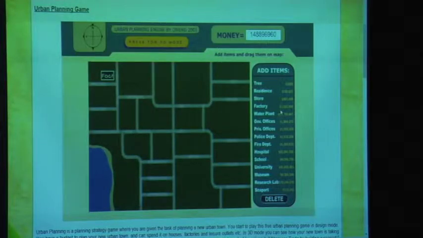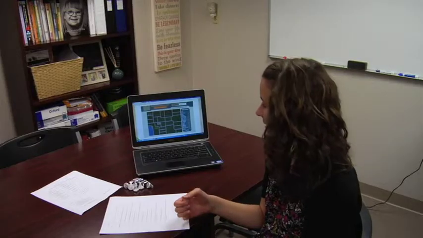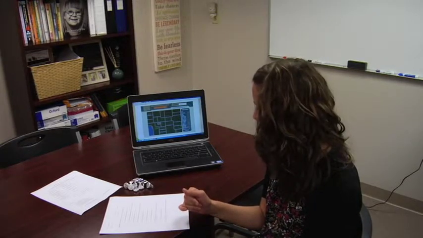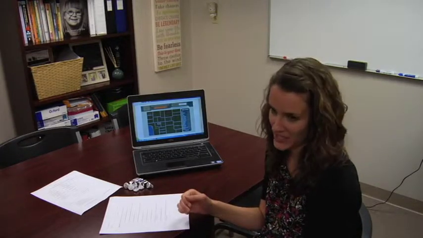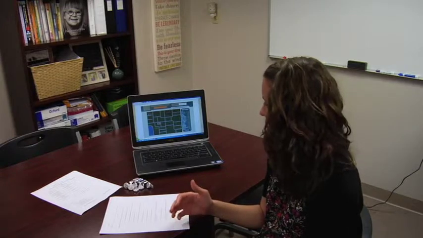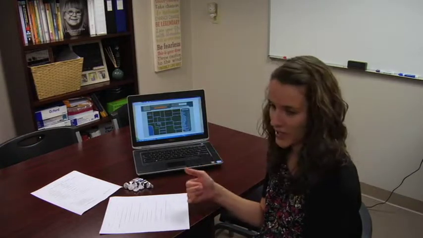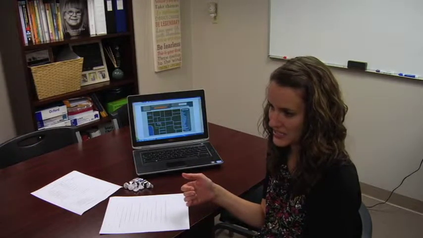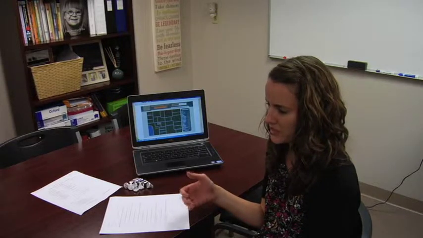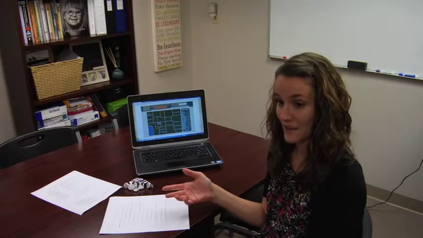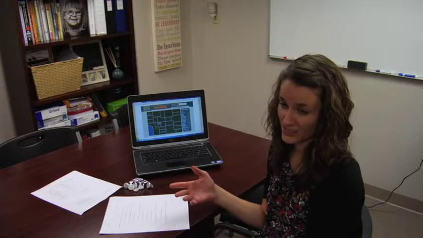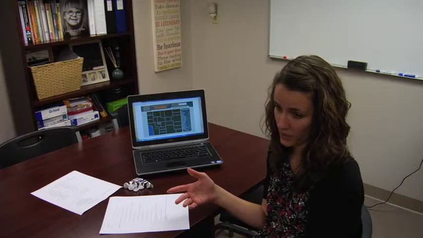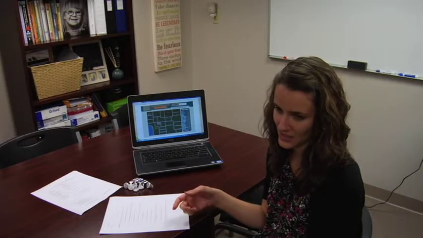able to pick what we were going to add to this hypothetical urban setting and watch as the money in our budget went down. All of these things obviously being paid for by taxes, to help them understand that all of these various items are paid for by tax money, as well as giving them an opportunity to discuss what happens when you need certain things in your community and there's not enough money for it, how that impacts taxes, which is obviously that they raise them.